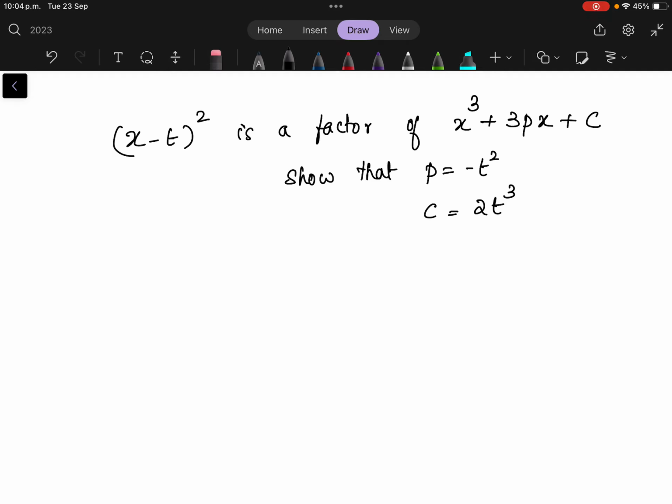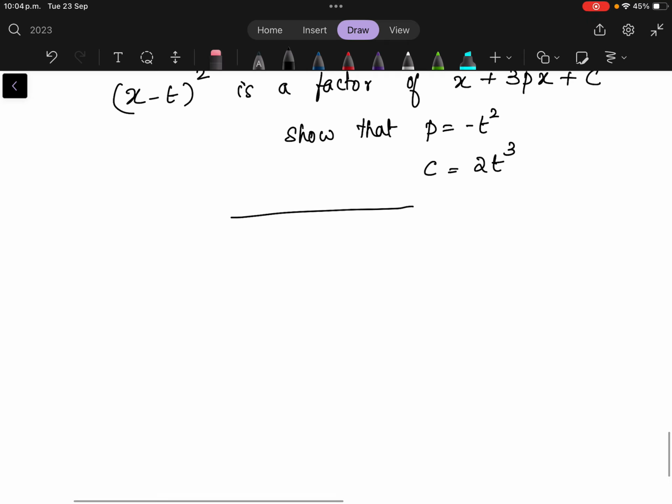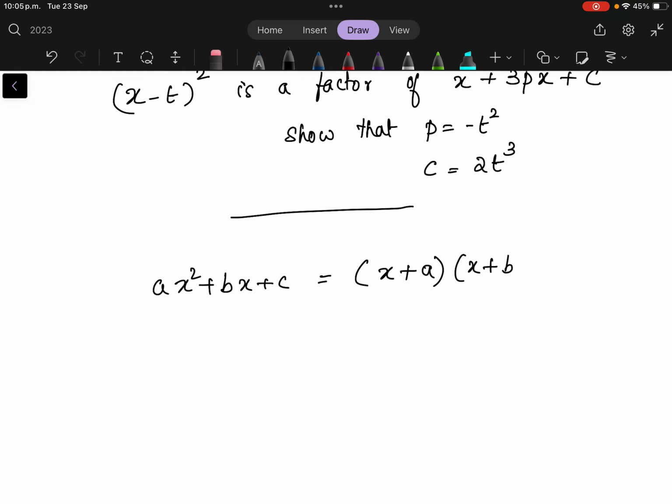Okay, so whenever you get a question like this, there is a major concept which you have to learn. Suppose you have a quadratic equation like ax² + bx + c. When you have a quadratic equation, the factors will always be linear equations. It can be like (x + a)(x + b), or whatever it is. This a and b might not be the same, but any value. So this is a linear equation, and this is also a linear equation. It will always be like this. Here it is quadratic. So this is case number 1.